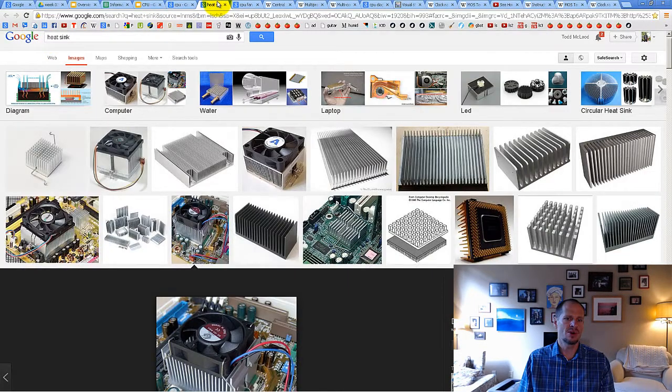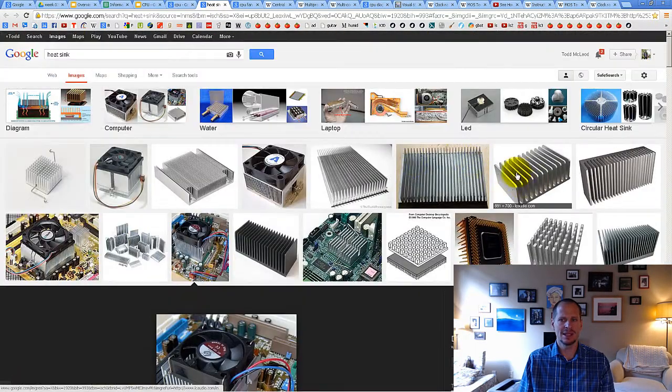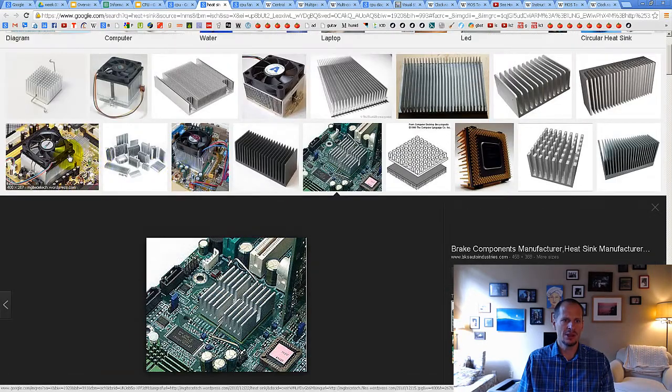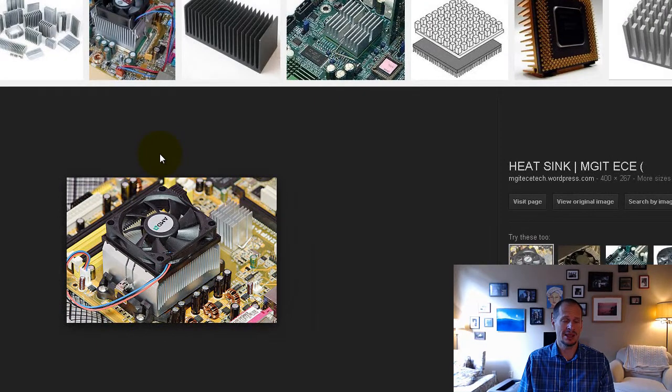Another thing you could search for, and what you'll see all the time if you look inside your computer, is if you go to Google and search for heat sink and look at those images, you start to see these heat sinks. And these heat sinks sit right on top of the CPU. So beneath this heat sink is the CPU. And what sits on top of the heat sink, 99.99% of the time, unless somebody was dumb enough to take it off, is the fan, right?